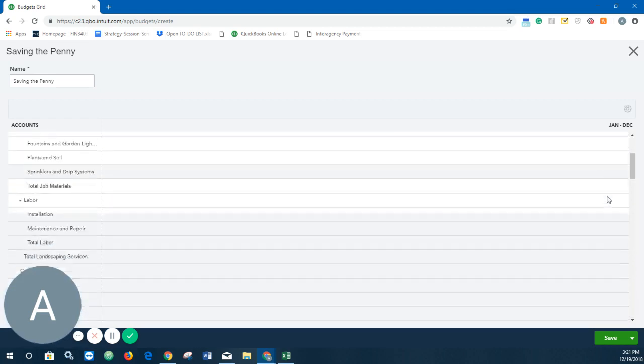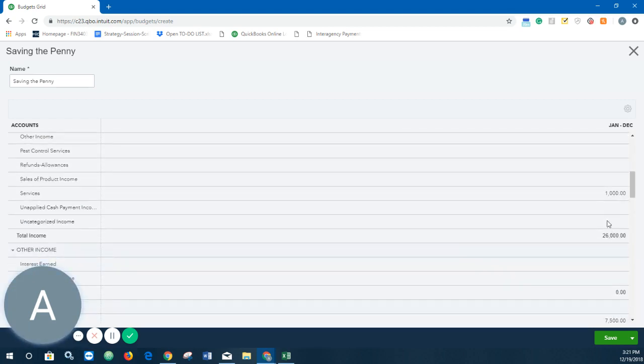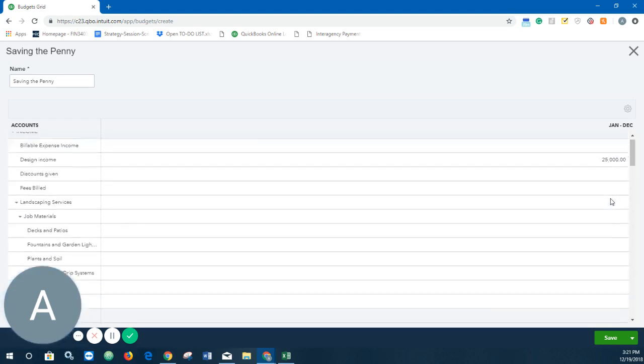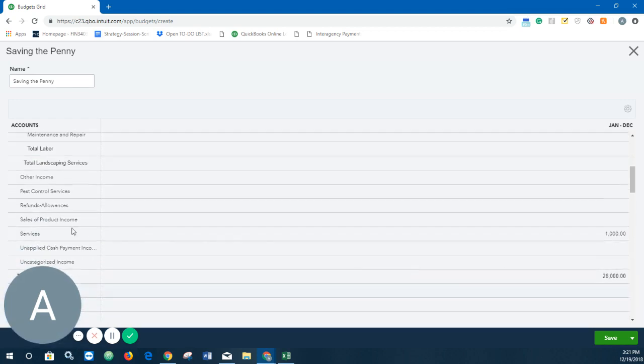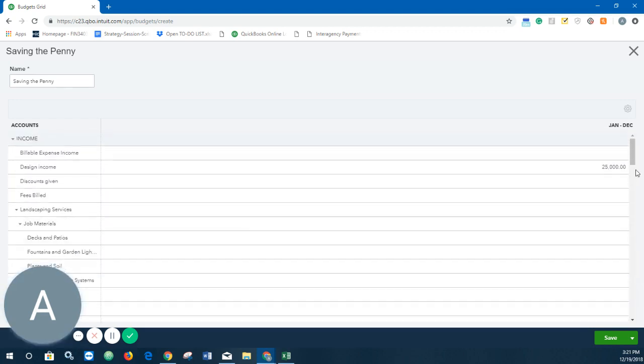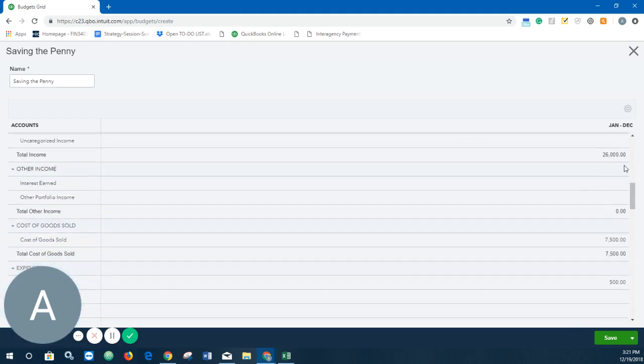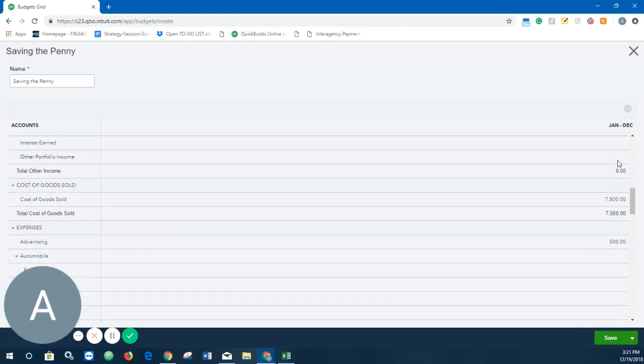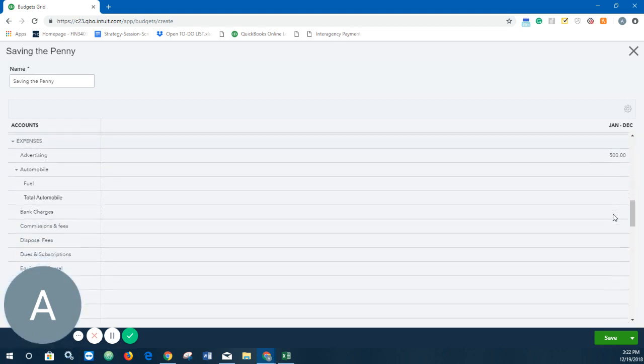So your subtotals here, you have your 1,000 of services income and your 25,000 of design income, and the subtotal of total income is 26,000. You have your cost of goods sold of 7,500. The subtotal is 7,500.